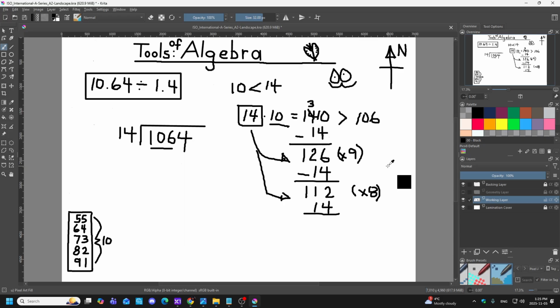Okay? Let's continue. So I'm going to borrow. Instead of just putting a 0 here, I could do that. Or I could cross them both out and just go 10. And there we go. 12 take away 4 is 8. And then we have 10 take away 1 is 9. And that's our times 7. Okay, we're finally less than 106.